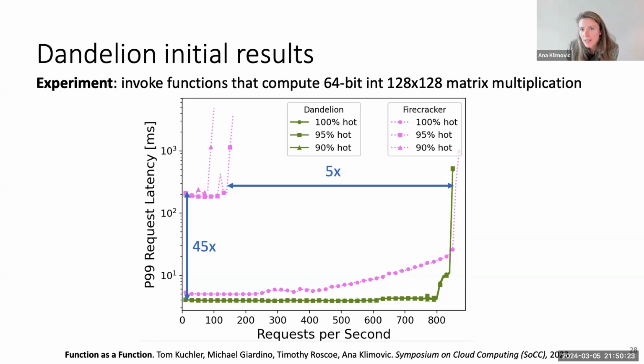All you need to do is make sure you call the Dandelion IO function to communicate, and what that Dandelion function can do is, you can put in as input, here's the query I want to run on that database. So I think this is not complex, but it is different. It still requires some changes to your application. In the future, we hope we can automate this, perhaps with continuations, or by looking at how we can take legacy applications, which is a whole other research direction in itself. But for building applications in a cloud native way, I think it's quite intuitive.